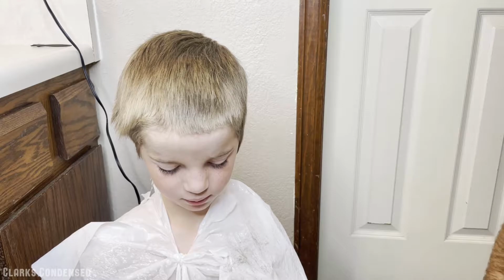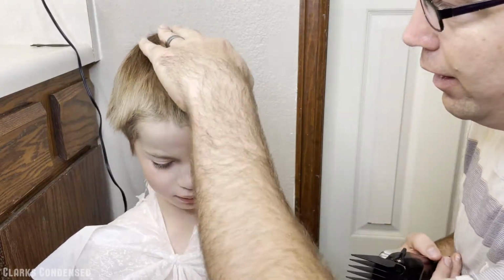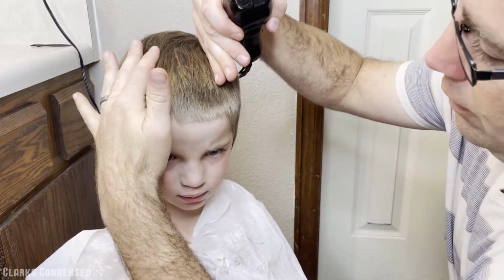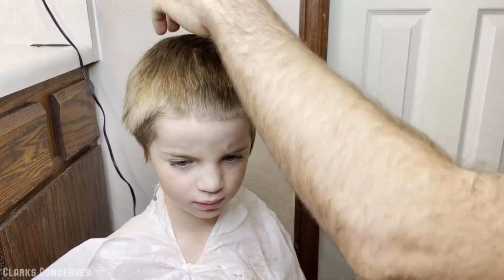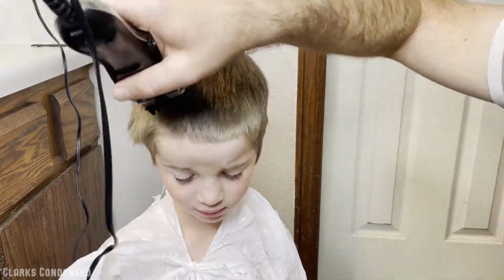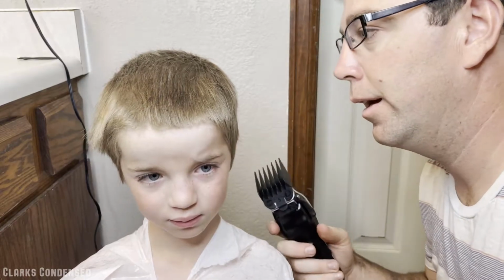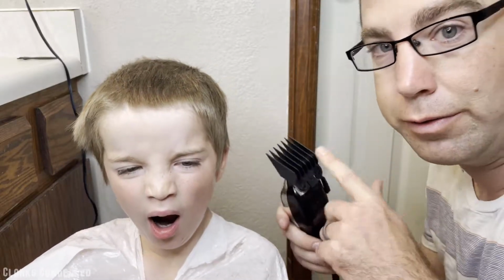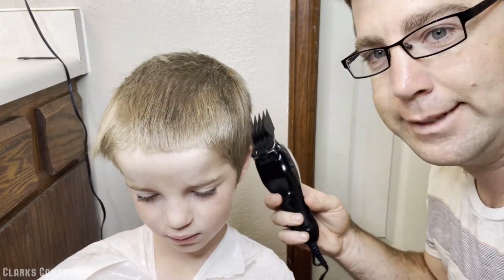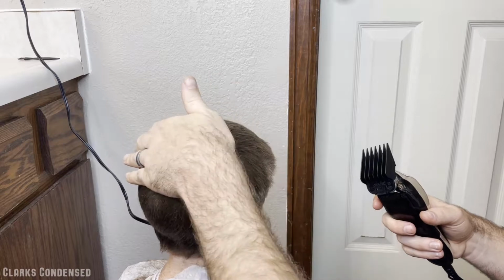All right, so we're going to work with the 5 on top here. Let's see how it goes. So we're going to cut 5, then I'm going to do a 4 here, 3, 2, 1. So 5 down here. So right here is our 5. I like to cut everything with the longest length, so if I happen to miss things later, hopefully it's at least a 5, if I miss it with a 4 or a 3 or something like that. So now I'm going to use a 4 and go slightly to the sides and the back right here.